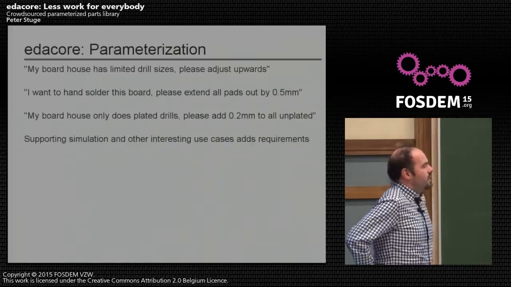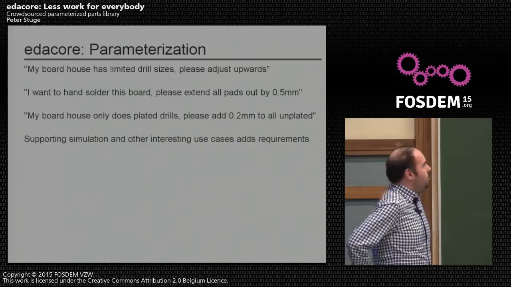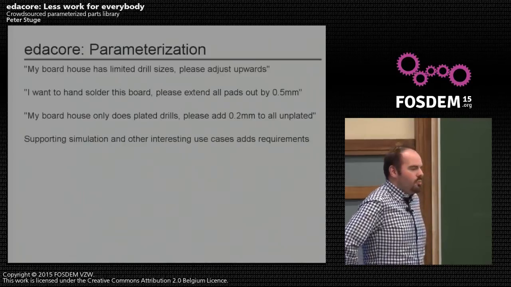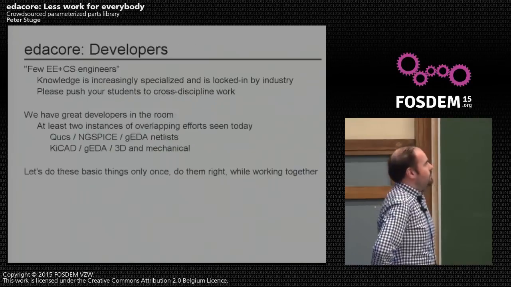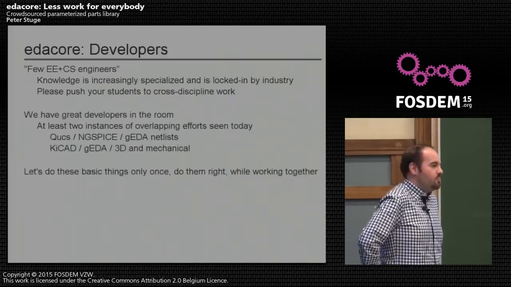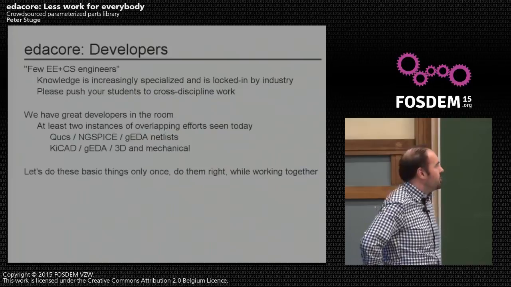About developers, it was said before, there are few engineers who do both electrical engineering and computer science. It's more and more locked into the industry, the knowledge. I think, so I've heard from several academics here, please push your students to do cross-discipline things. I think this is hugely important.